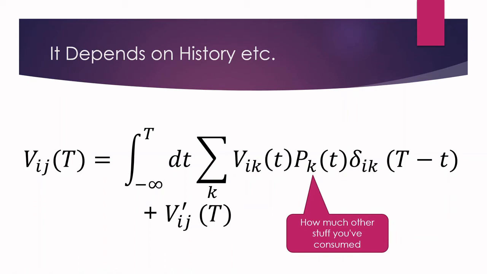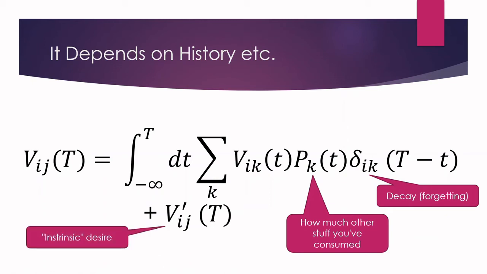So the value that you place on apples is going to vary with time. It depends on what you've consumed before. It depends on how long ago in the past that was. And you may also say, well, I just like apples, and yeah, I don't really want many right now, but in general, I do like apples. But again, that varies with time. When you were a kid, maybe you liked Lucky Charms a lot, and maybe now you don't. So, depending on the time, your value for some individual product might go up and down. Again, don't worry about the actual structure of this equation. I'm sure this is wrong, but I just want to show how complex this problem is.